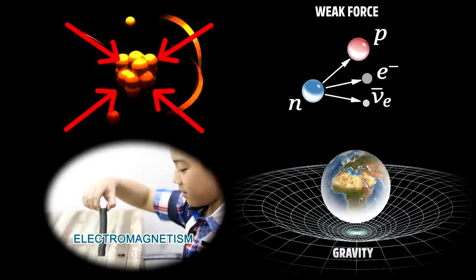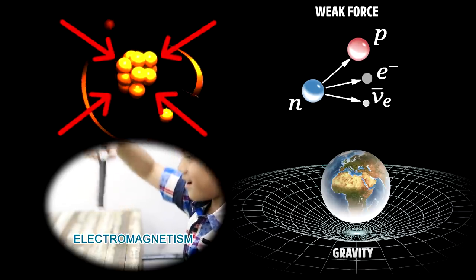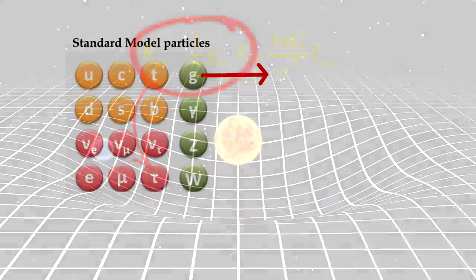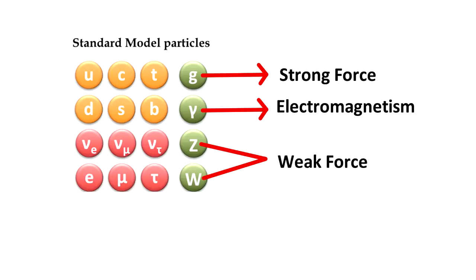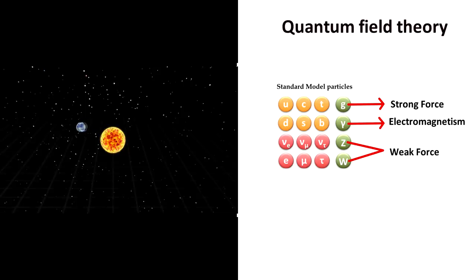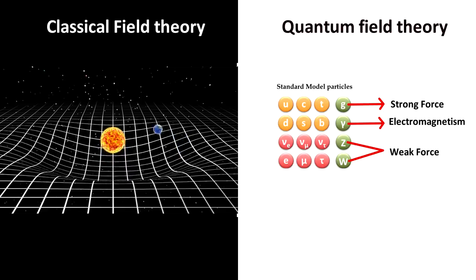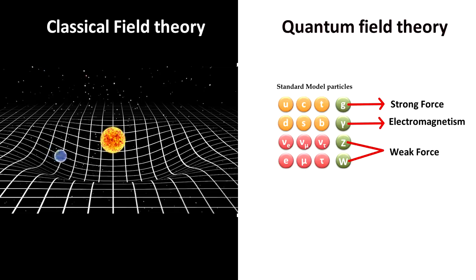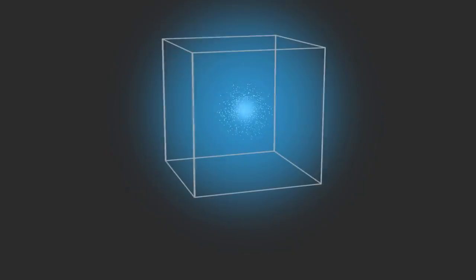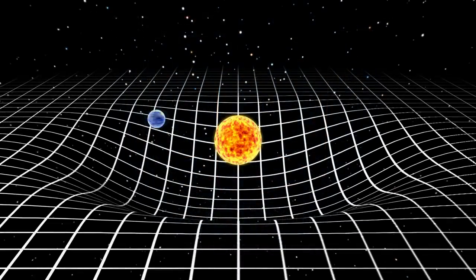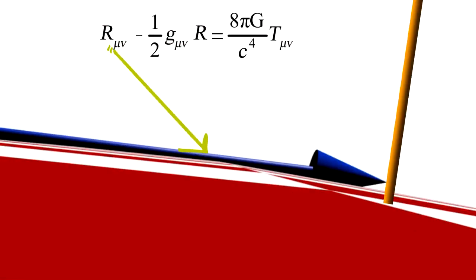To continue this reductionism, we would want a theory that unifies all the forces. Today we have two overarching theories of forces, Einstein's theory of general relativity for gravity, and the standard model for the electromagnetic, weak, and strong force. An obvious problem is that the standard model is a quantum field theory, but general relativity is a classical field theory. Quantum theories are generally what we consider more fundamental because they explain more phenomena than classical physics. In fact, many processes only work if we use quantum theories, like our theory about the structure of the atom. The problem is that gravity doesn't seem to want to be treated at a quantum level. We actually have no evidence that requires gravity to be quantum. Nevertheless, many people are searching for theories of quantum gravity in order to find a theory of everything.